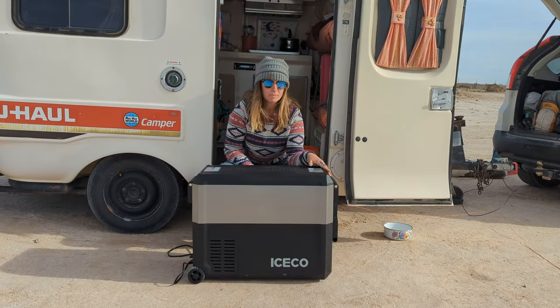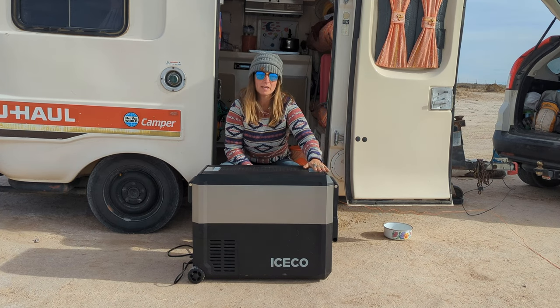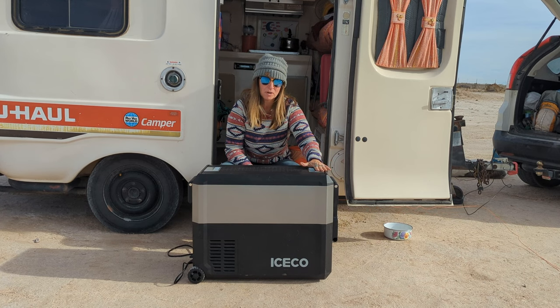Easy to clean. One other thing that I want to mention about the control settings is that there is actually a door alarm. So if you leave your cooler open for more than a minute, it will set off an alarm alerting you that there is a problem and that your cooler is still open.